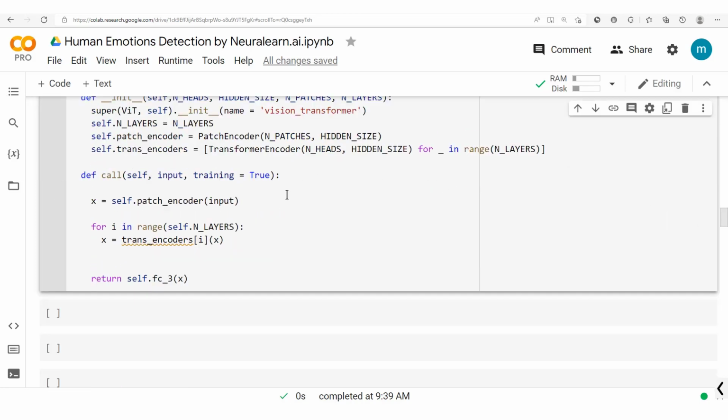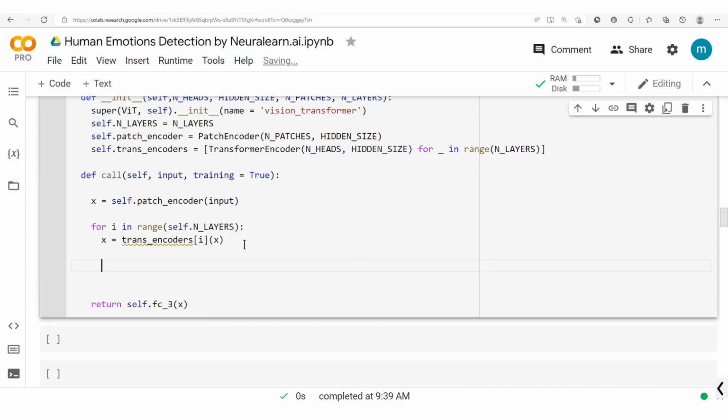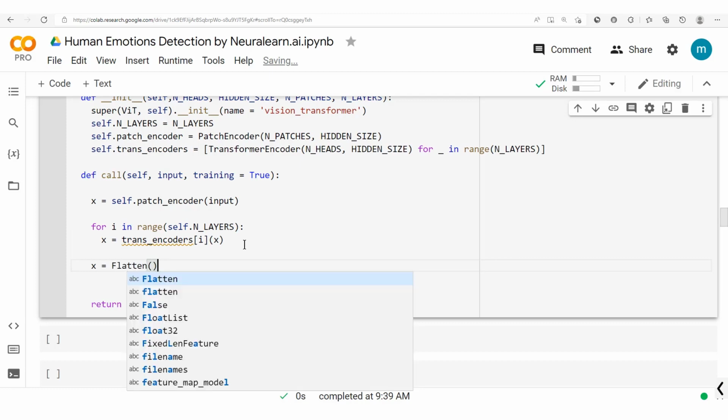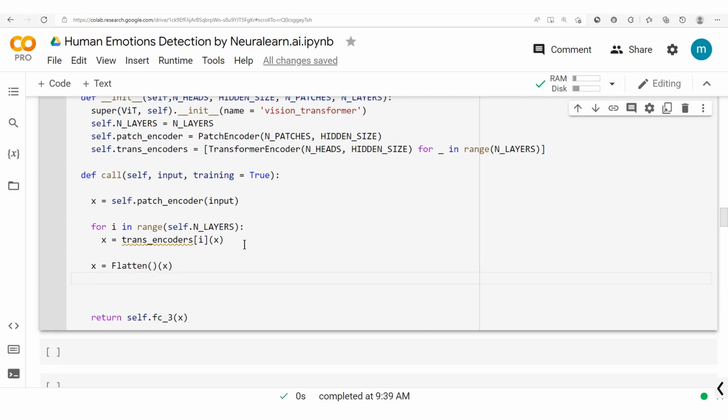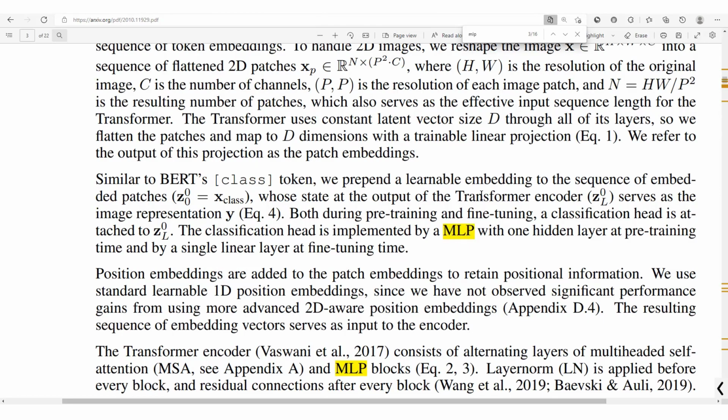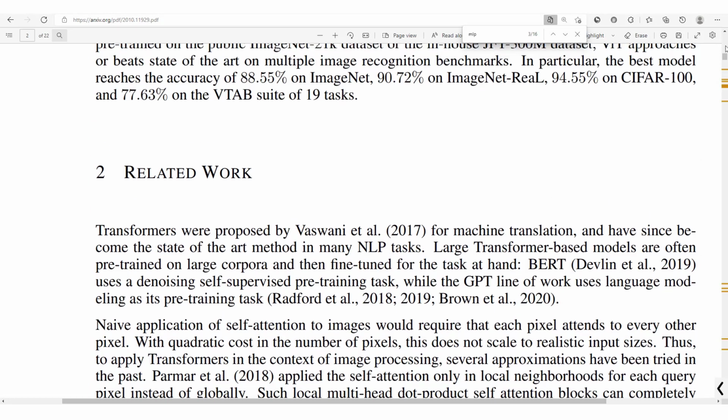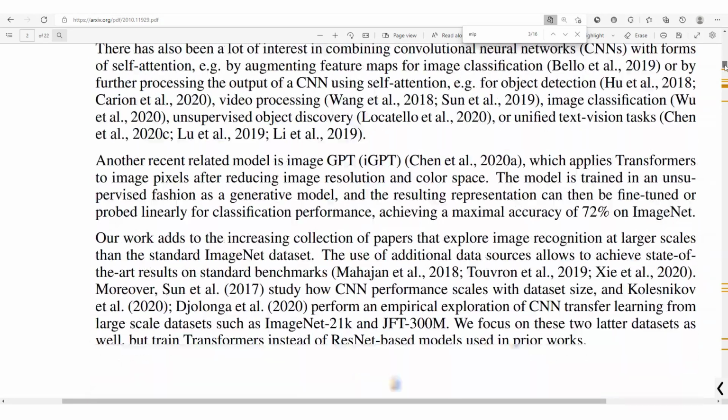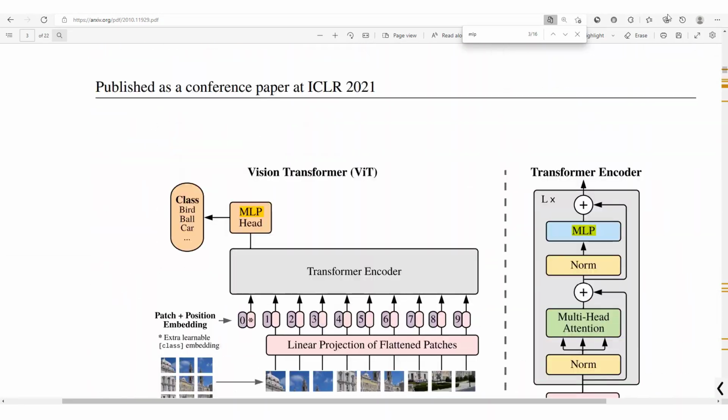Now once we get our output from here, we'll obtain an output which we will flatten. So from here we'll say X equals, we'll flatten this out, taking X, and then from this we'll have this MLP block right here. Let's get back here. We have MLP block here.